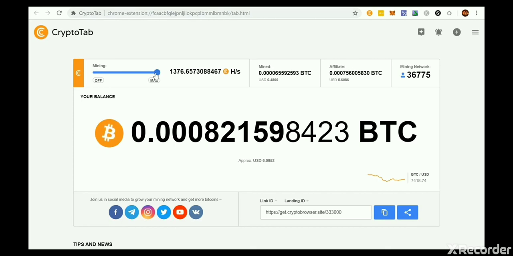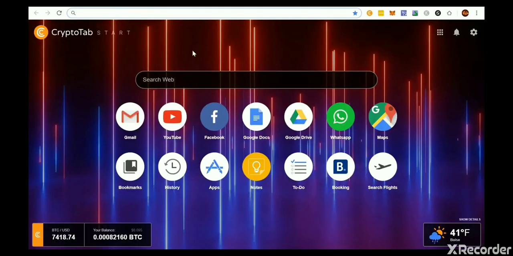So literally, he could have gone in there and defaulted all those computers to the CryptoTab browser, because it works identical to Google Chrome. It is a Chrome-based browser. So if somebody's using it, they're going to search or whatever, and it's just going to be identical to using Chrome. These are all Chrome extensions. So it's going to be just like using the Chrome web browser. They're going to be familiar with it. They're going to know how to use it. So if you have access to other computers, then make sure you put the CryptoTab browser, using your link, your account, on all computers.